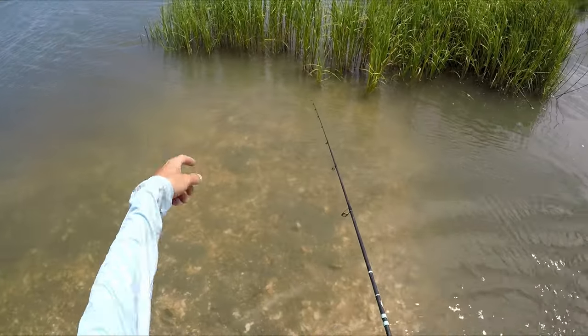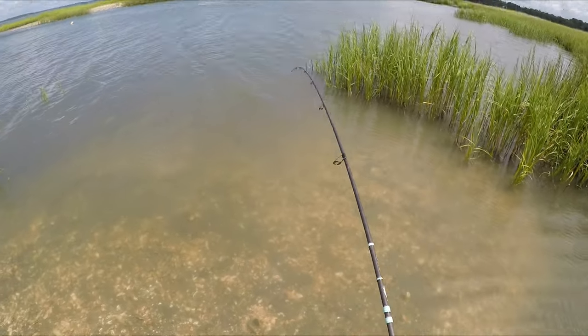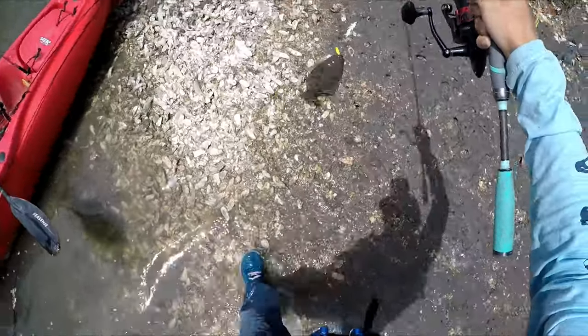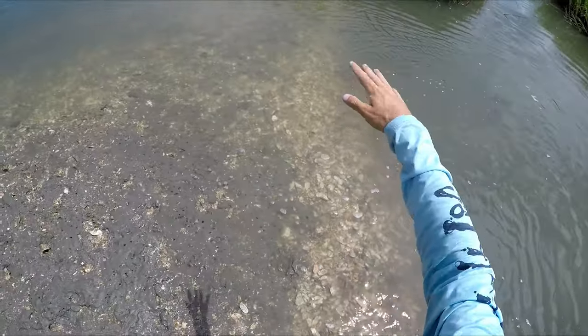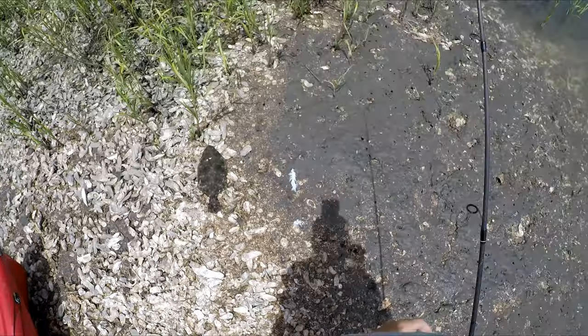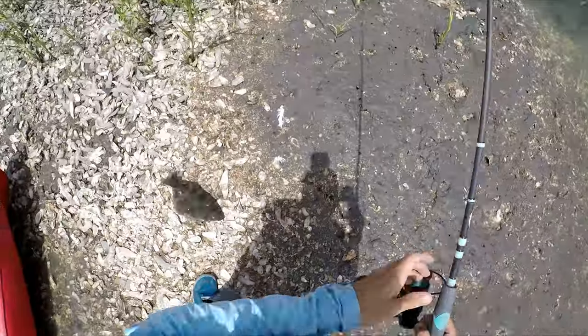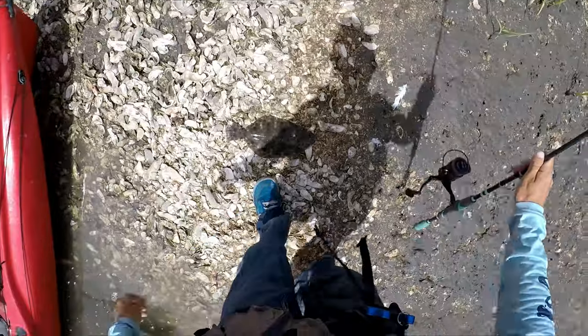Usually it's right here where the grass meets the deep water — that's a flounder, I bet. The water is flowing over here into a deep spot, and then there's this grass point with an opening. Fish stage up and wait for bait to come over there, and it turns out there were fish there.